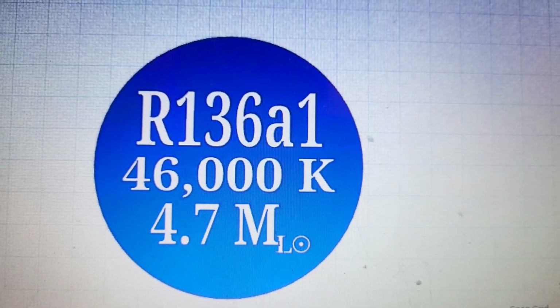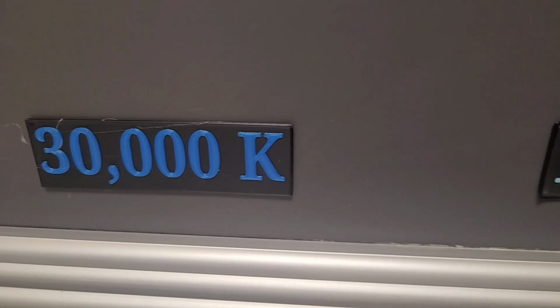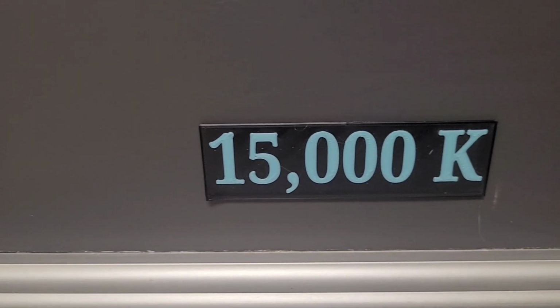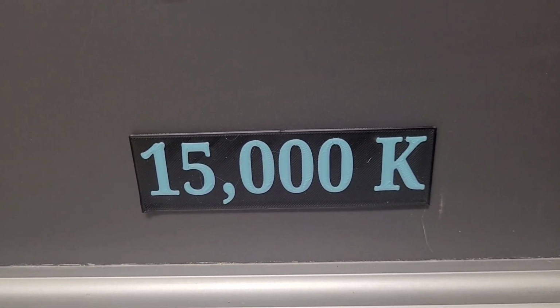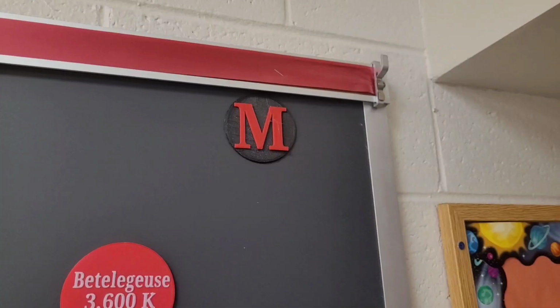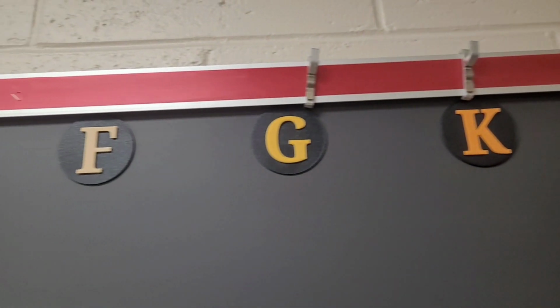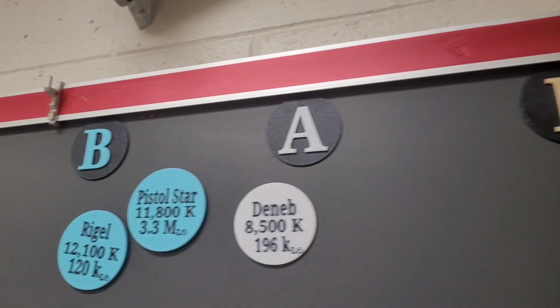I came up with the numbers for luminosity by making an HR diagram in a spreadsheet to get an idea of scale. I printed the temperature labels in the same color as the expected surface temperature of those stars. Of course, nothing about this is exact. I did the same for the spectral class labels, which can also be printed at the same time as the temperature labels to minimize filament changes.